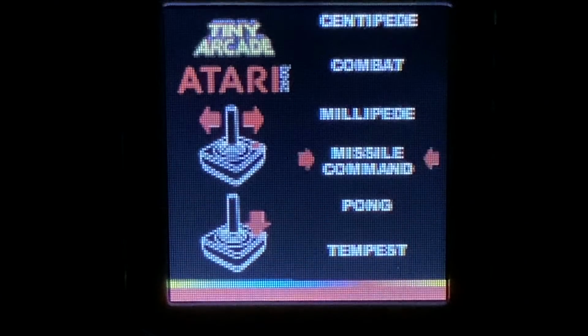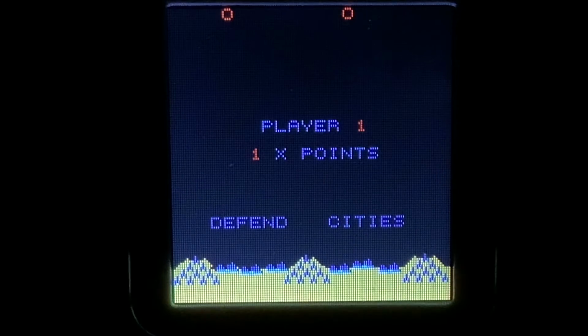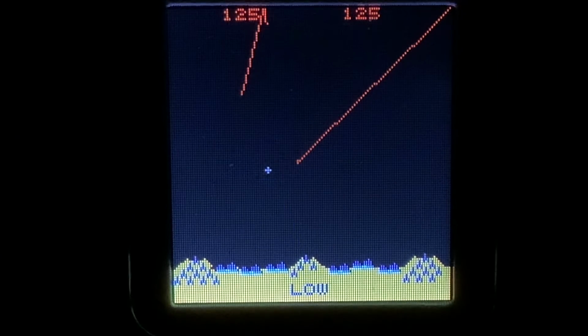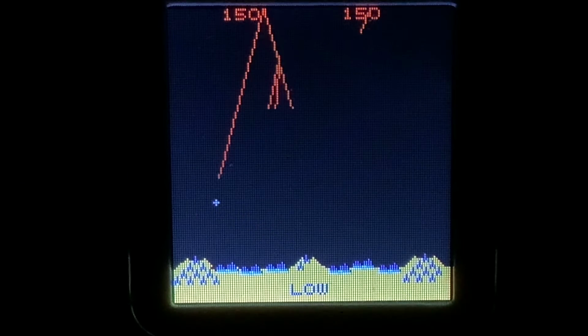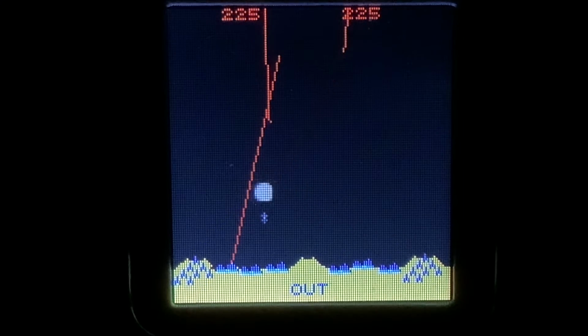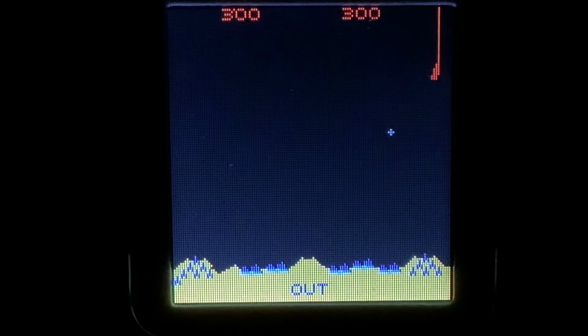Missile Command. Missile Command was another trackball game in the arcade. It had three fire buttons controlling the individual fire bases. And this version of the game just fires, I think, from whichever base is closest to the cursor. Runs pretty fast, much faster than the Atari game. Still seems pretty playable.